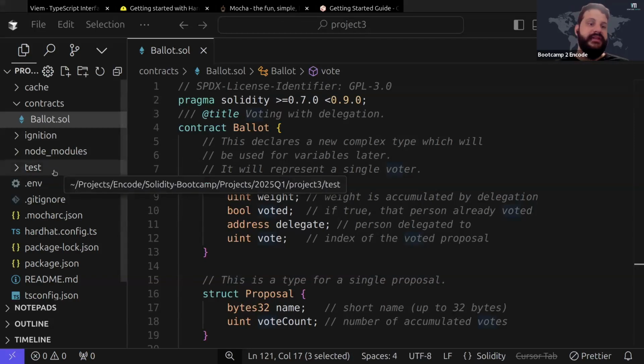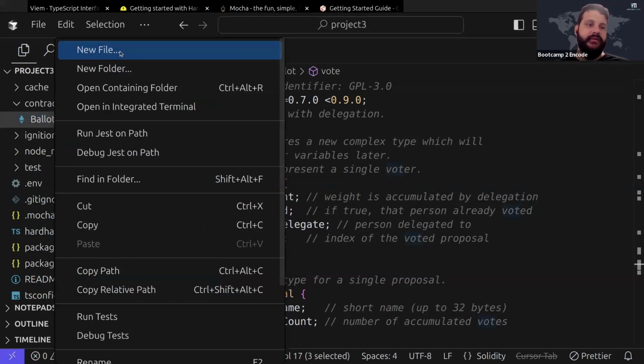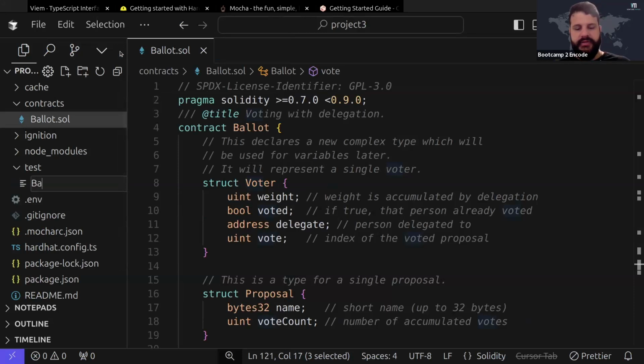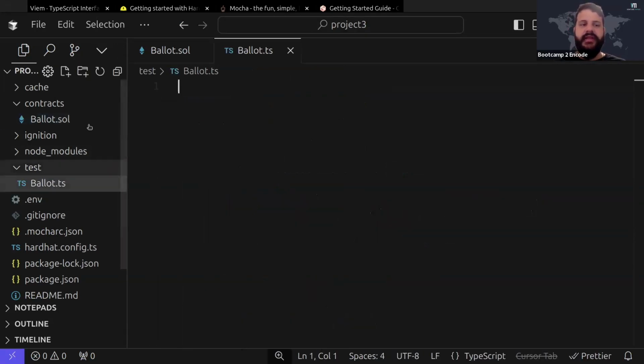So we're going to create a test file, a TypeScript file called Ballot.ts. It doesn't need to have the same name as the contract, okay, people? The test file can have any name that you want. It's not something that is automatically checked. I'm creating it with the same name just for organization purposes, but please feel free to name your testing files whatever you want.